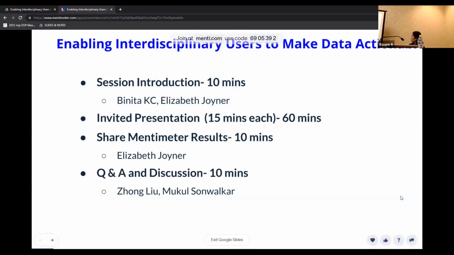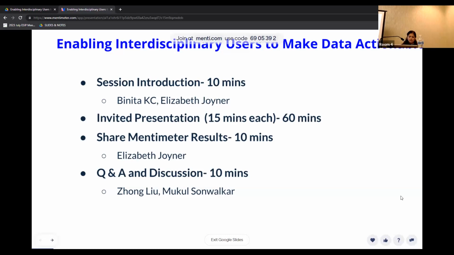So this is our agenda for this session. First, we will start with an introduction. We'll spend 10 minutes, and Elizabeth and I will give a brief introduction about the session and how we want to proceed with this interactive Q&A session. We have four invited presentations, and each presenter has 15 minutes to present.